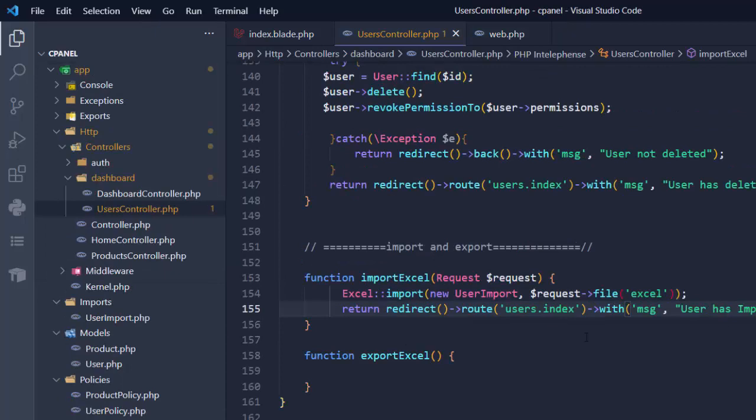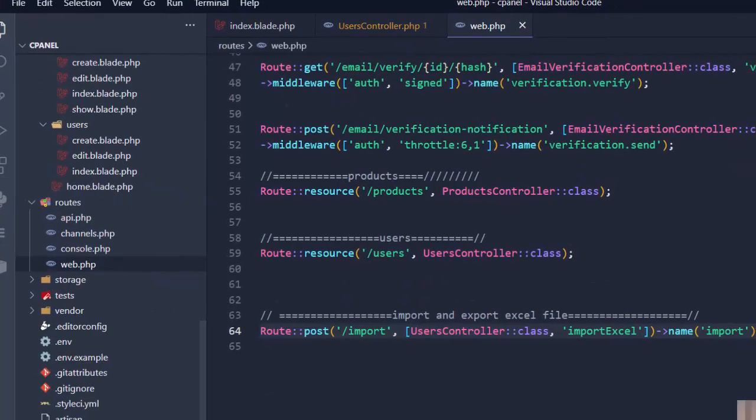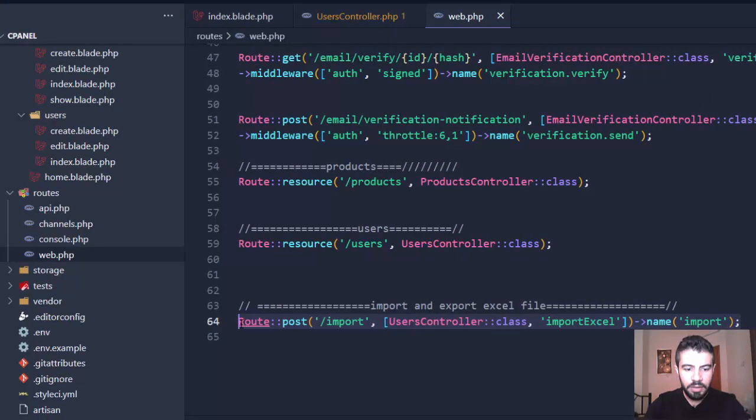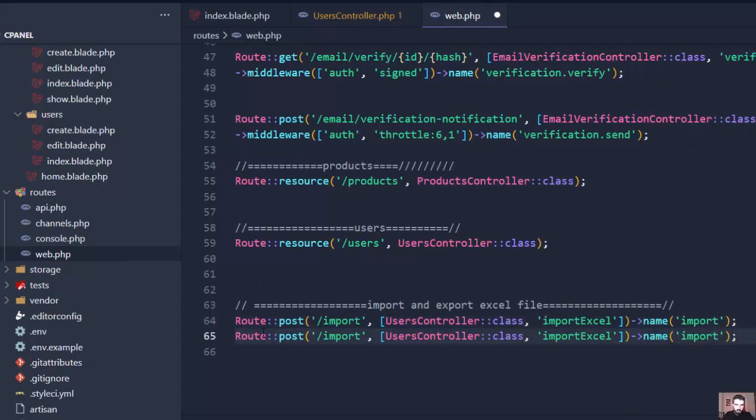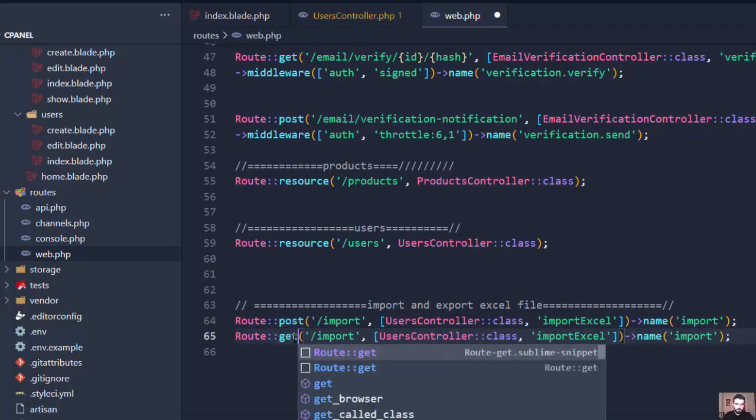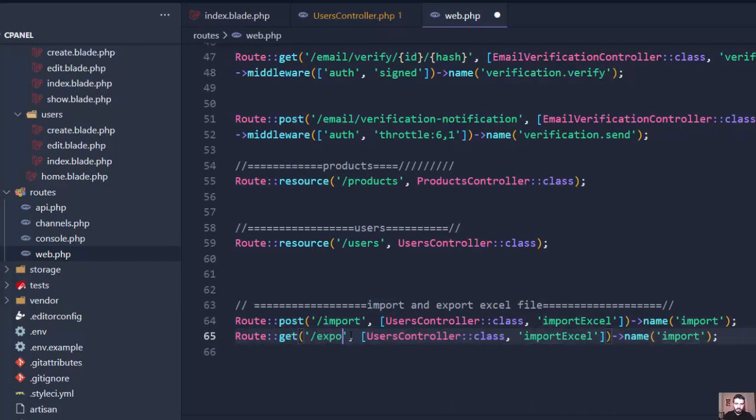Also in the controller we already created for export, so I will just add another one for export. I need just get, just to download the file, so I don't need post here. So the type here is get, and here export, and export Excel, and here export.